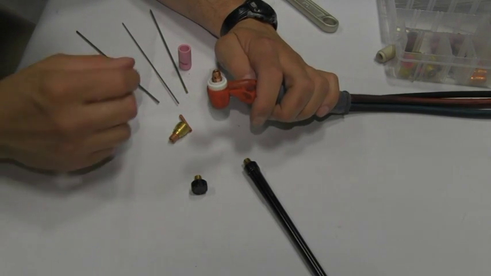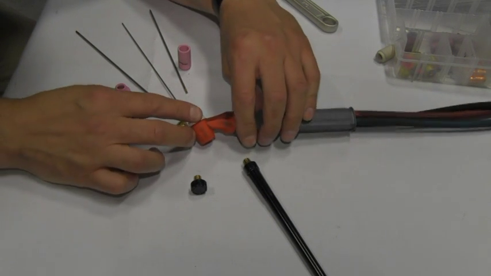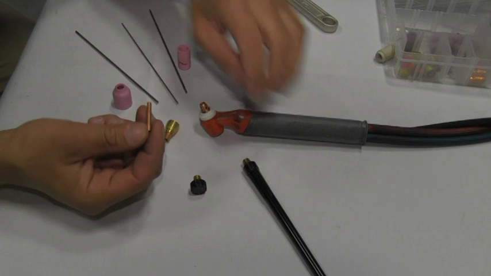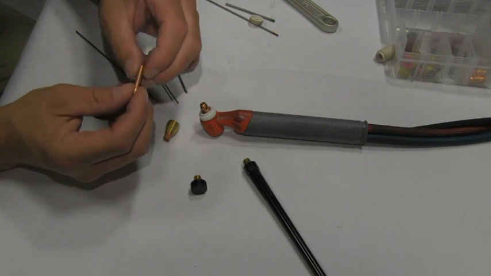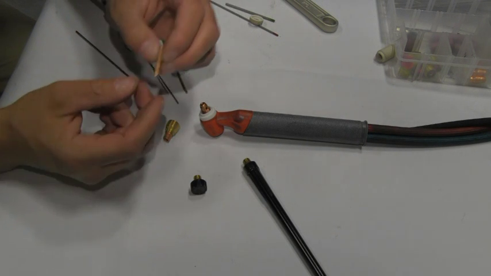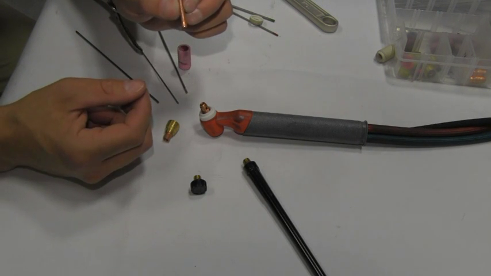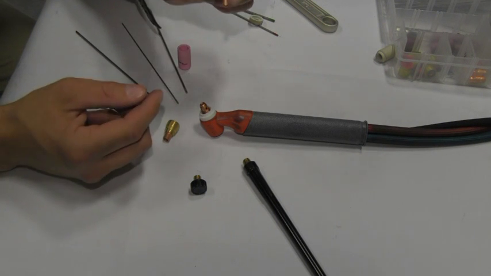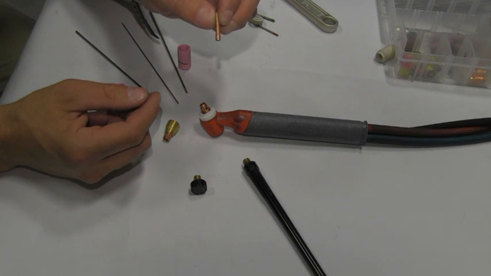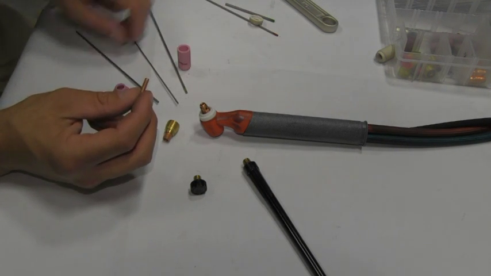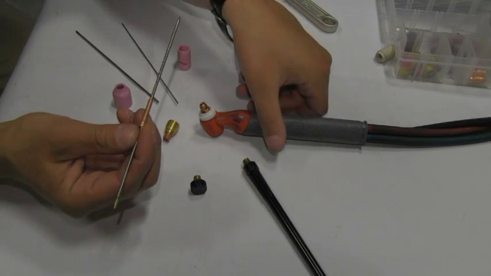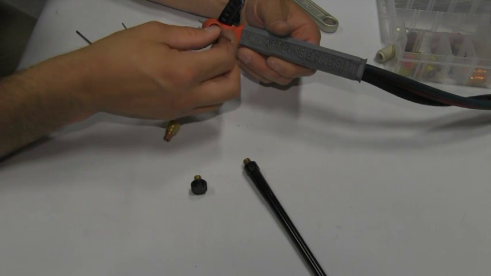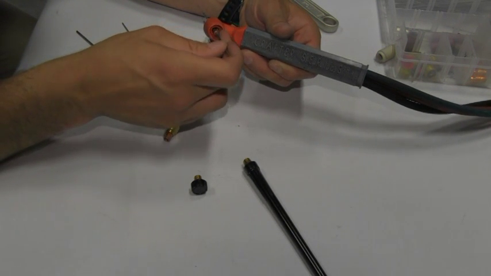Once I've done that, then I can install a piece of tungsten. Now to do this, I like to take what's called the collet. This is what tightens to the tungsten and actually makes the electrical connection from the torch to the tungsten. And it's very important that the correct collet is used for the correct size tungsten. So if you're using a 3/32nd collet, you should be using a 3/32nd tungsten. And in that case, we are using a 3/32nd tungsten. So I'm going to slide it in like so. And then I'm going to insert it in the back of the torch like this.